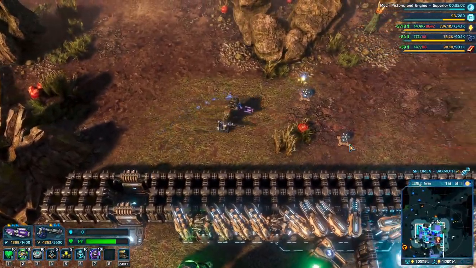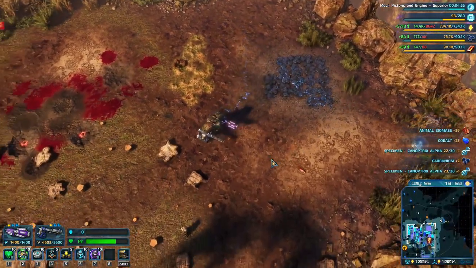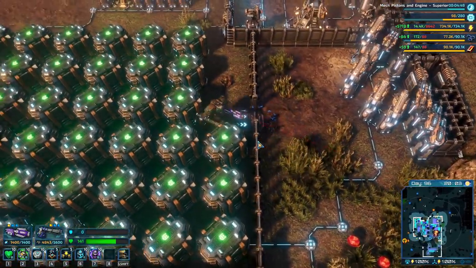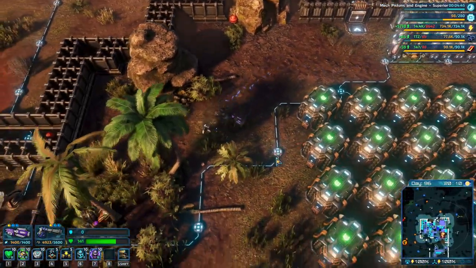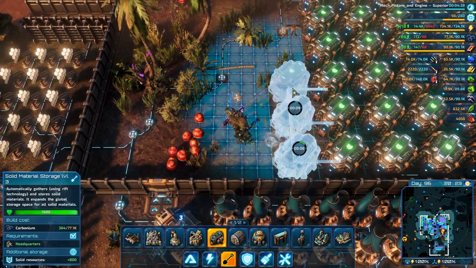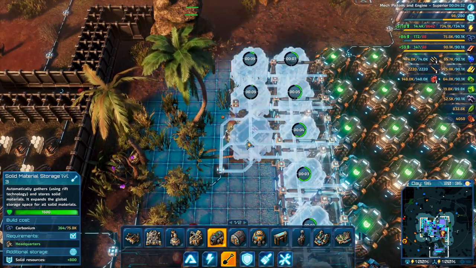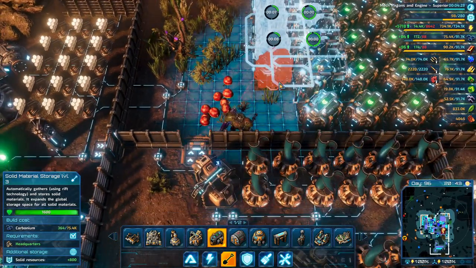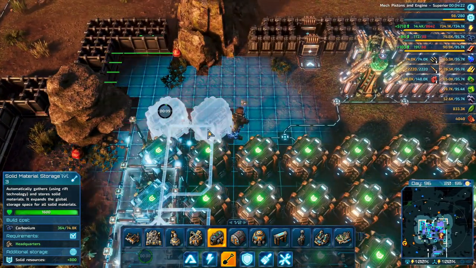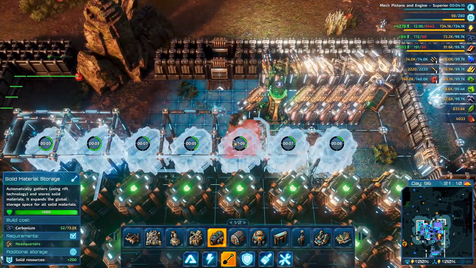Somewhere, yes, we do. So there should be some stuff lying around here as well. Yeah, not that much, but some. So we can hold 90,000 resources now. That's not enough. That will be a few more. That will be a few more.